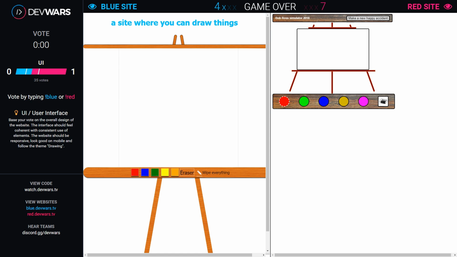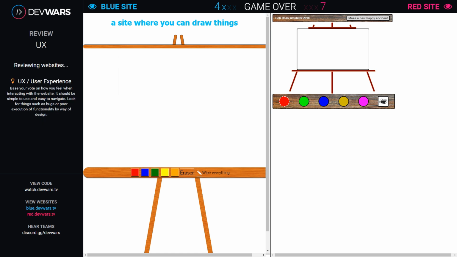All right, and now we're going to enter our final voting phase, which is the review for UX. So the way we do UX here, here's our definition for that. Base your votes on how you feel when interacting with the website. It should be simple to use, easy to navigate. Look for things such as bugs or poor execution of functionality by way of design. So this is where you're going to start looking at things like selecting the different colors, and is it obvious that you selected that color?